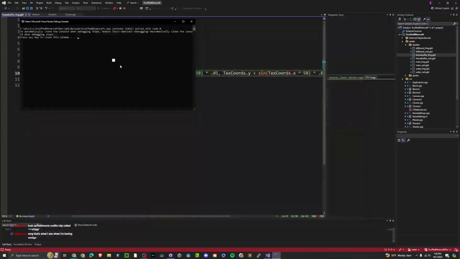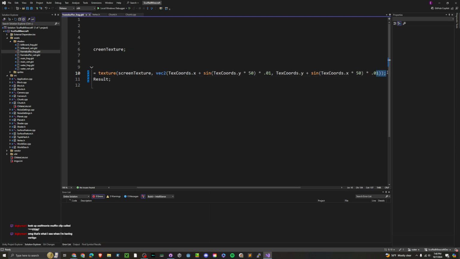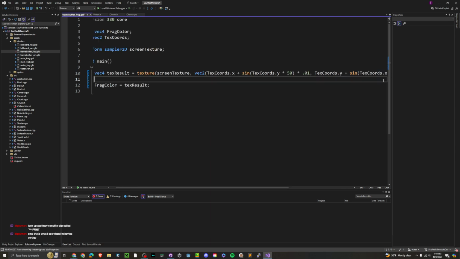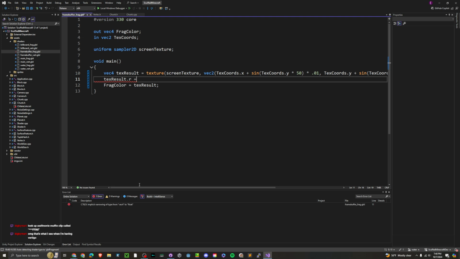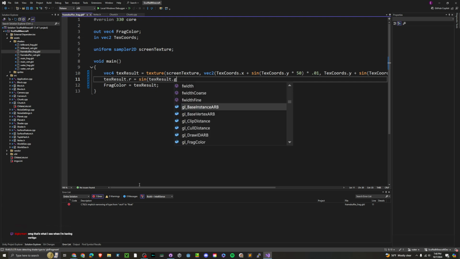And then what if we also, just for fun, do this? So we have this now. We have text result dot r is equal to sine of text result dot g.